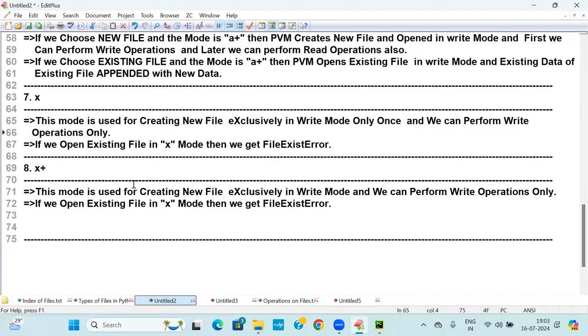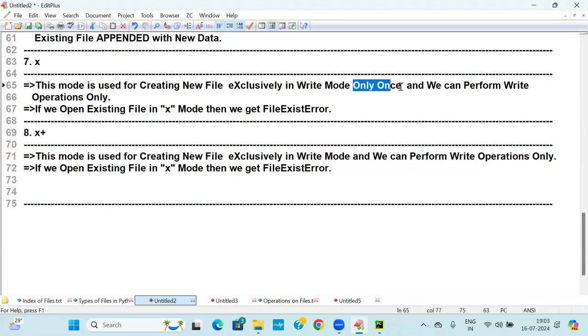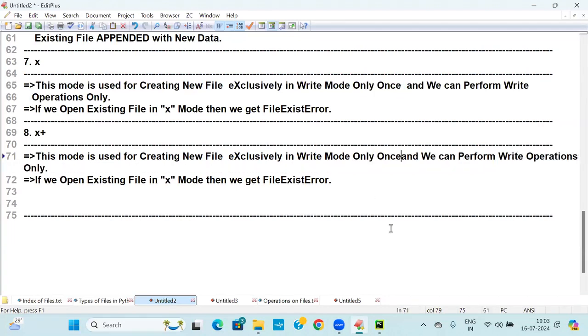Write mode only once, and first we can perform write operations, and later we can perform read operations also.